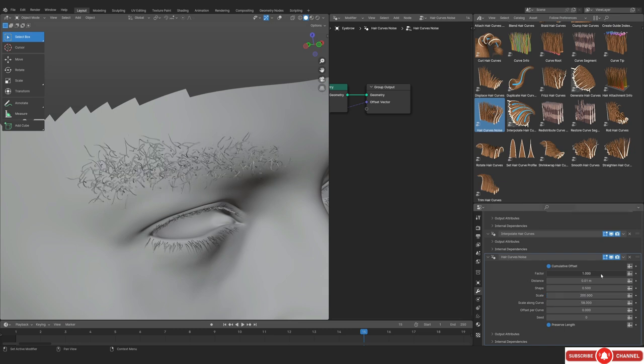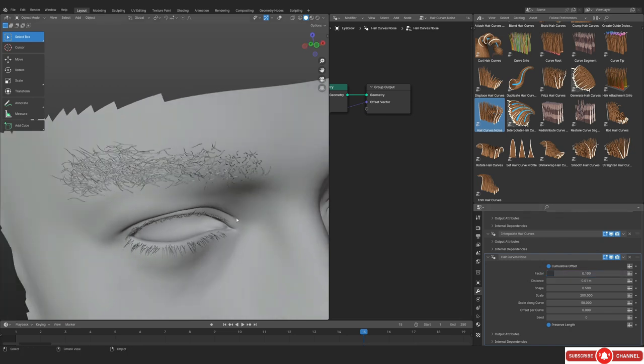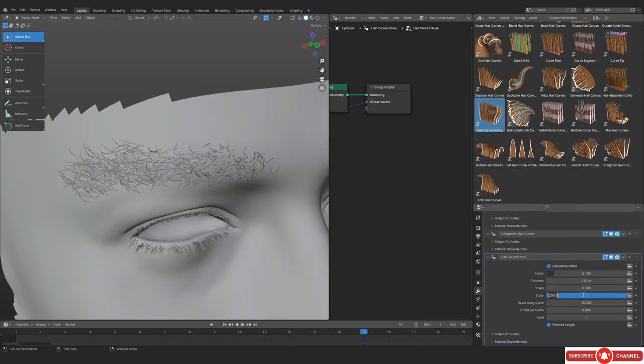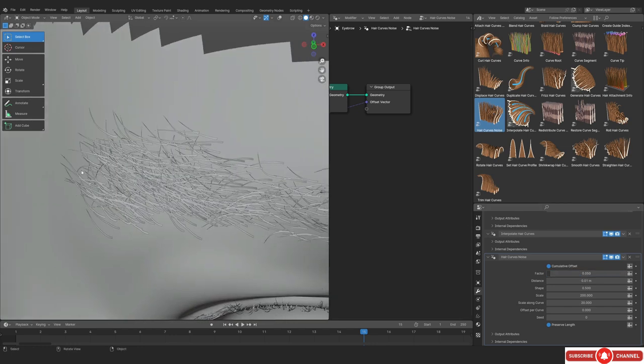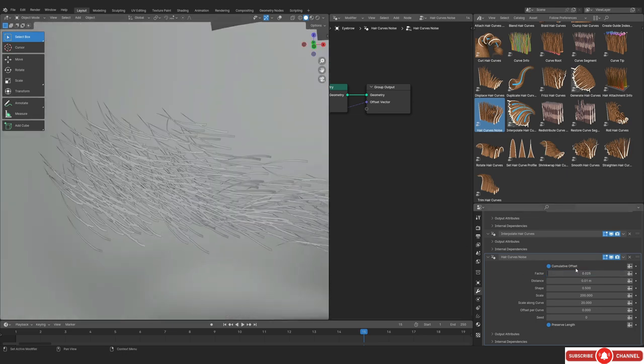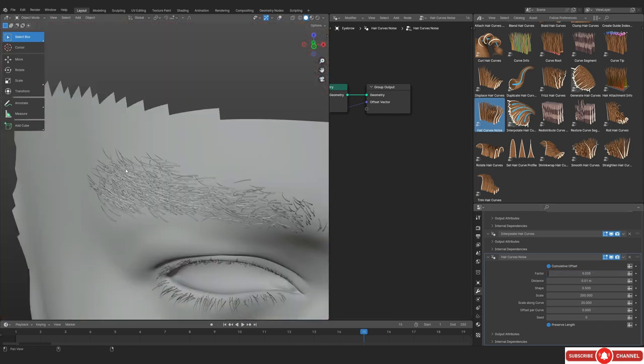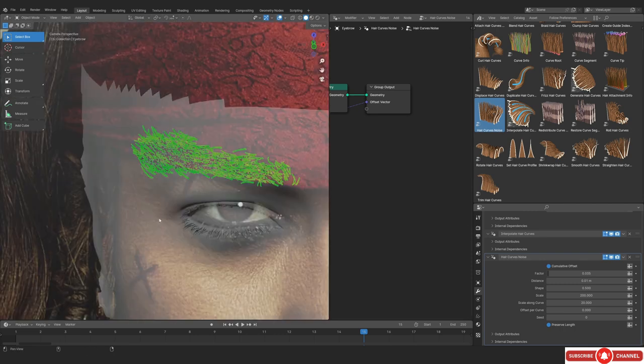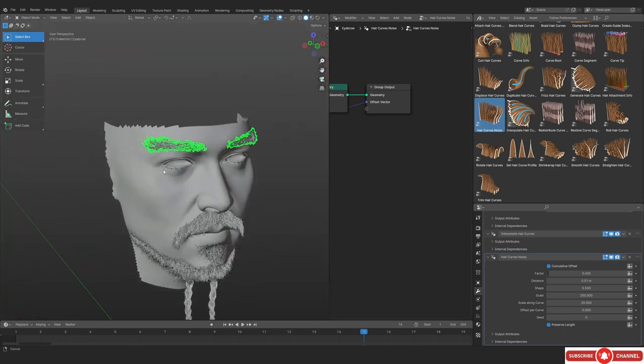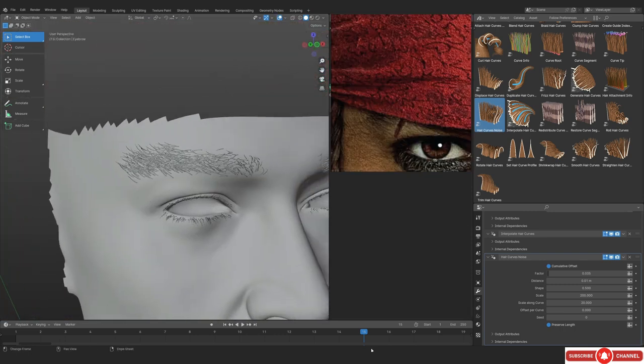But now we are actually just gonna be adding some variation, and we are gonna be adding that through the noise modifier. Again, we are just gonna be using one of the best modifiers in this whole system, and you can see it's looking pretty nice already. You don't need high strength. All you need to do is just have some variation, and it's gonna look good. So that's pretty nice. And this is what we have.